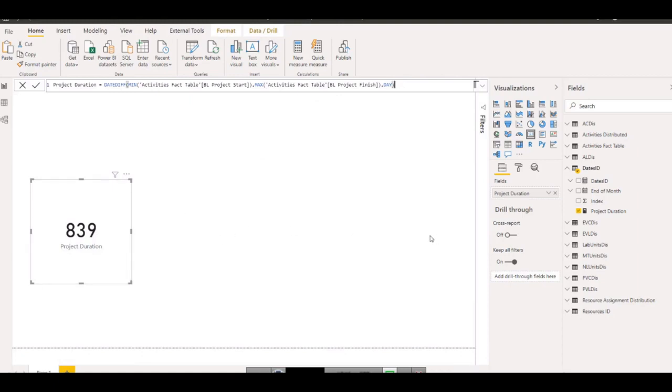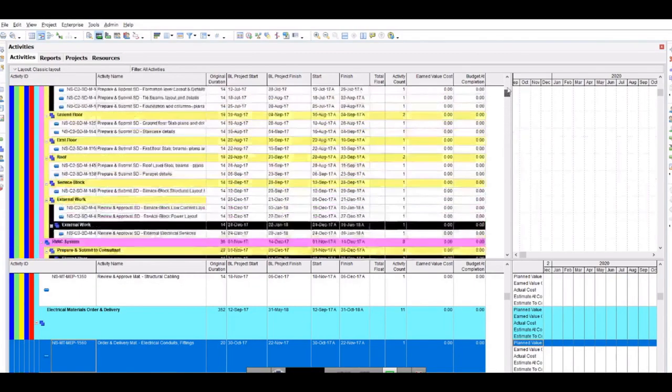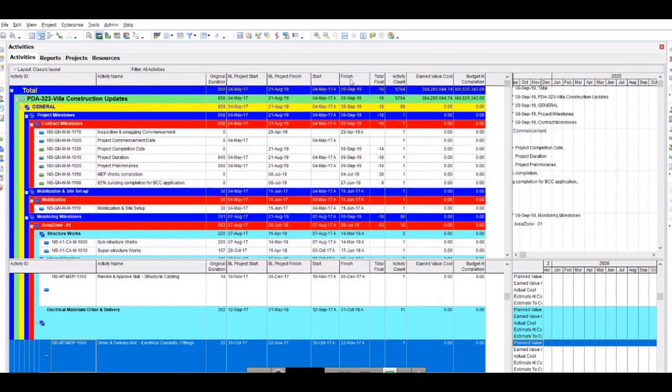Okay, so these are the dates from the baseline. There is one more option, to check the forecasted finish date, because this baseline date does not necessarily mean your project is going to finish here. You might need to know the current situation in your project, what the forecasted date is. Which one is this? This is the forecasted date. It can be beyond the project finish date for the baseline date. For example, this is the baseline finish date and it is going beyond that.